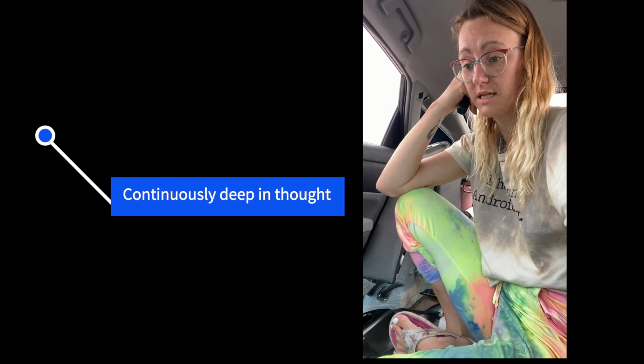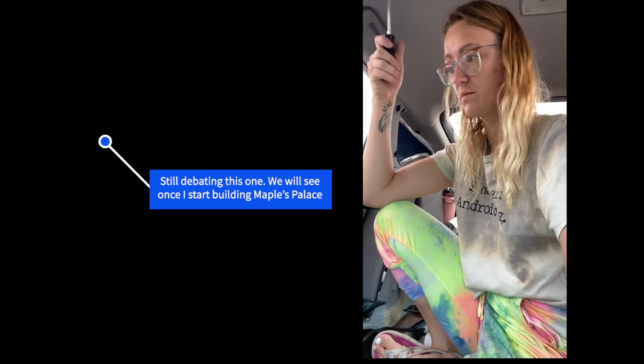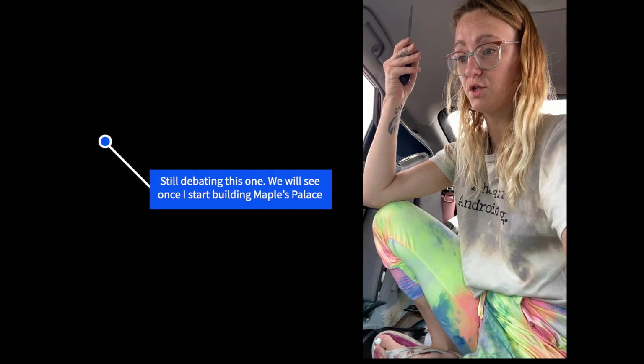Because I'm thinking about so much stuff to do with this space over here. Like there's just so much space down here. It's insane. I don't think I'm putting the passenger seat back in. Like I get it, it'd be nice to travel with one person for a little while. So I'm gonna have to think about it. It'd be nice. It'd be very difficult. I'm thinking about how to be able to do it, but it'd be very difficult to make this piece removable.